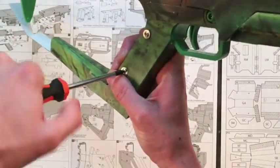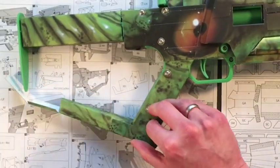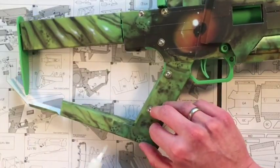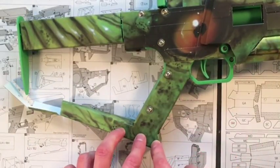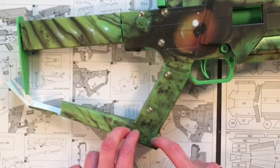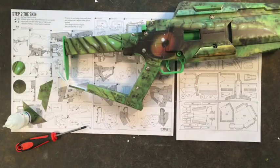Okay, so you can see that the grip goes on top of that stock piece, and then underneath the bottom flaps, just a little bit of super glue to keep those in place. Okay, just glue both sides, and that'll keep those down.